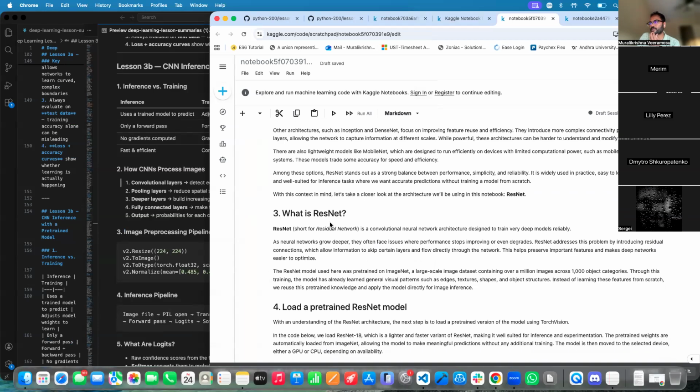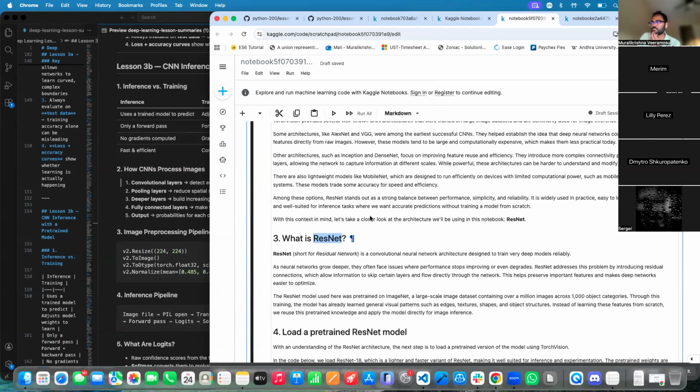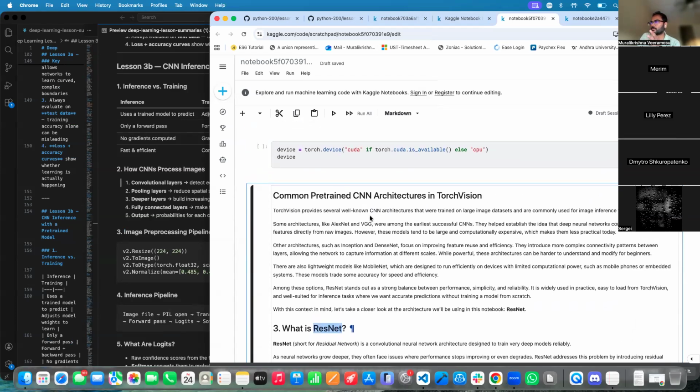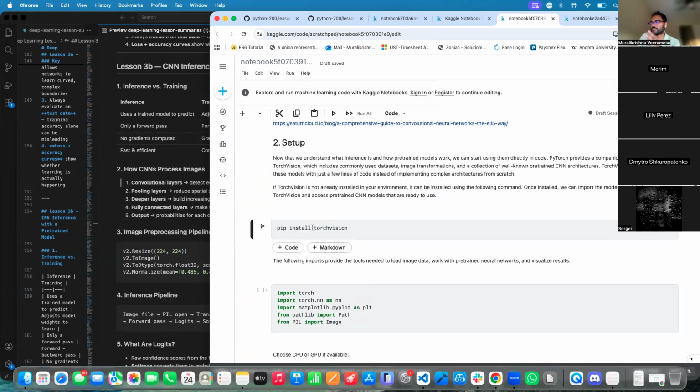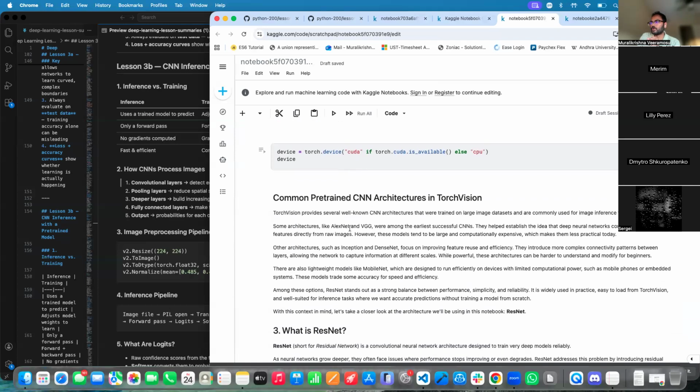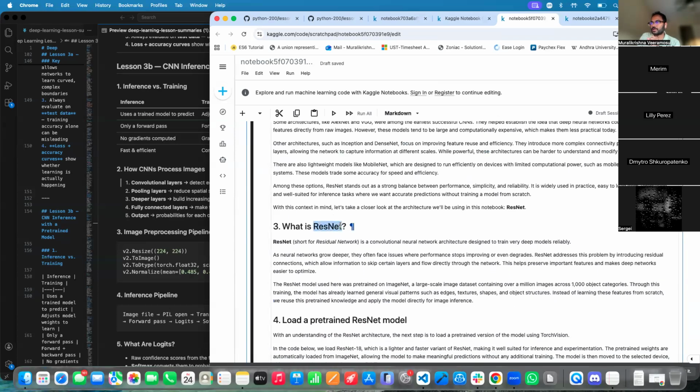ResNet is a pre-trained convolutional neural network available in the Torch Vision framework. You need to install Torch Vision. Torch Vision is a library where the pre-trained models are present. We are taking ResNet, which is a pre-trained model.